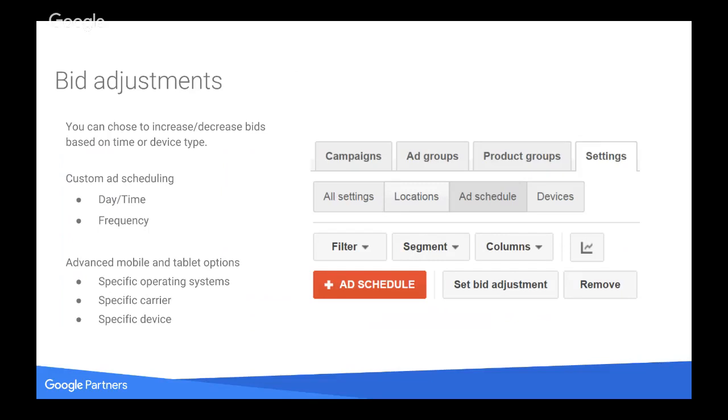All right. So now that you've chosen your bidding strategy, you can go ahead and add bid adjustments. What bid adjustments do is help you increase or decrease bids either by the time of day, by device type, or even location type, right? So say you want to target people who are in London a little more aggressively than people who live in the suburbs of Croydon, for example. You can go ahead and add a location bid adjustment against London.